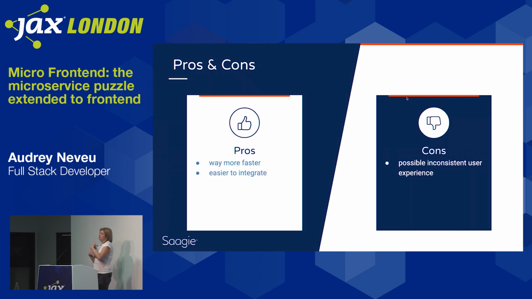But the bad point of that approach is that it may result in a slightly inconsistent user experience. Meaning that, for example, the Layout-as-Lib team has delivered a new version of the library with a new menu item on the primary navbar. There's a new application in town, great, fantastic. Manager will immediately update its own version of the library for this new version and will display the new menu item. Whereas, on governance, I'm working on something else. I don't have the time for it, so it will have to wait.